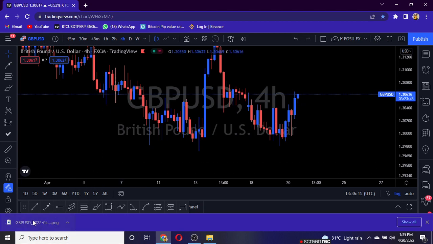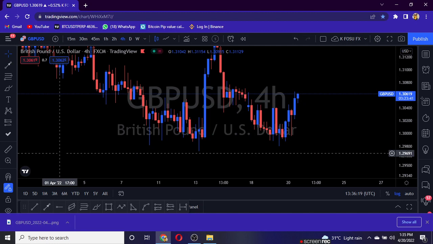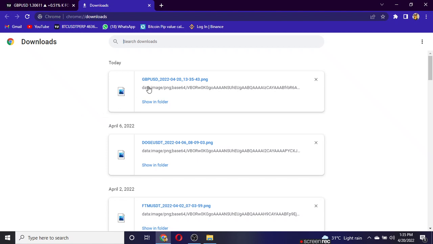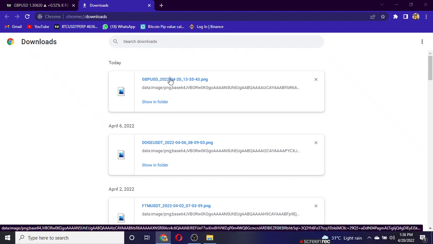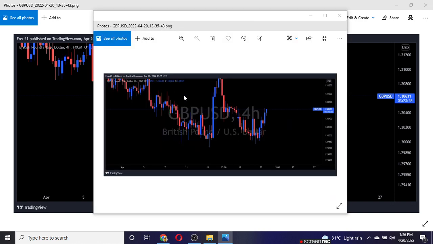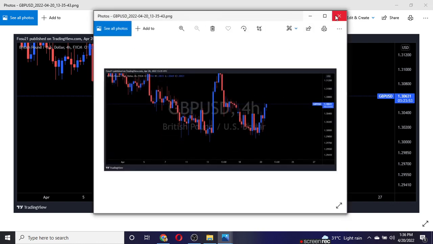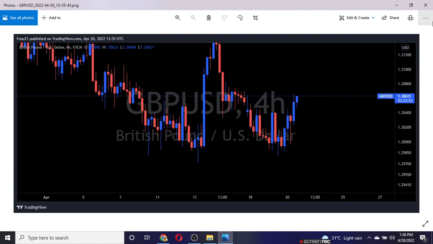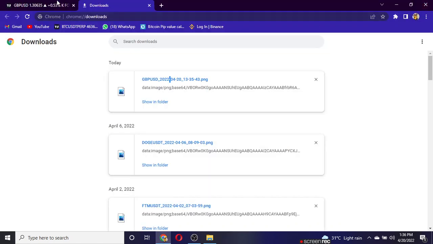When you are using Google Chrome, you just click Control plus J, and it will take you to where your downloads are. Let me view the picture and see the picture that I took. So this is the picture I took. Okay, good.